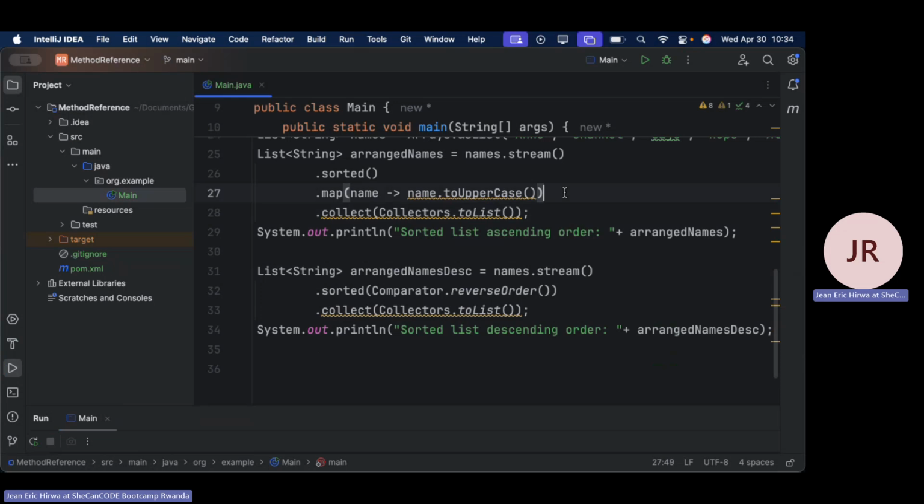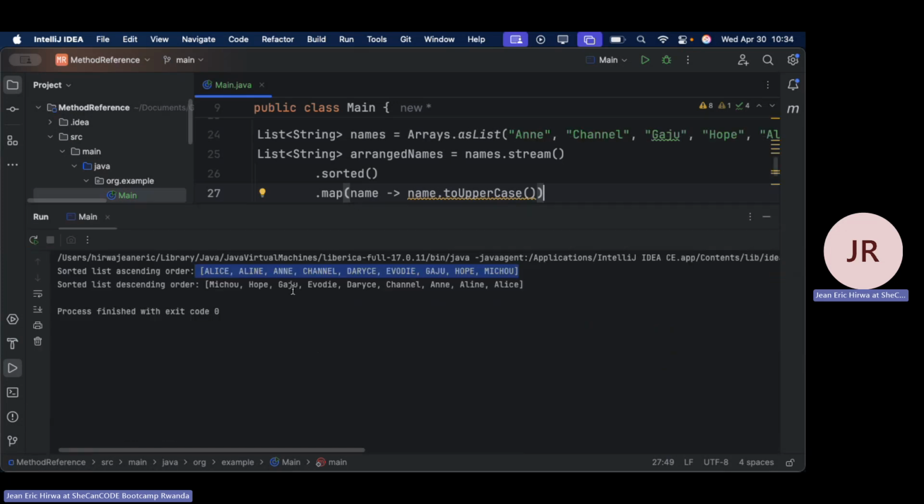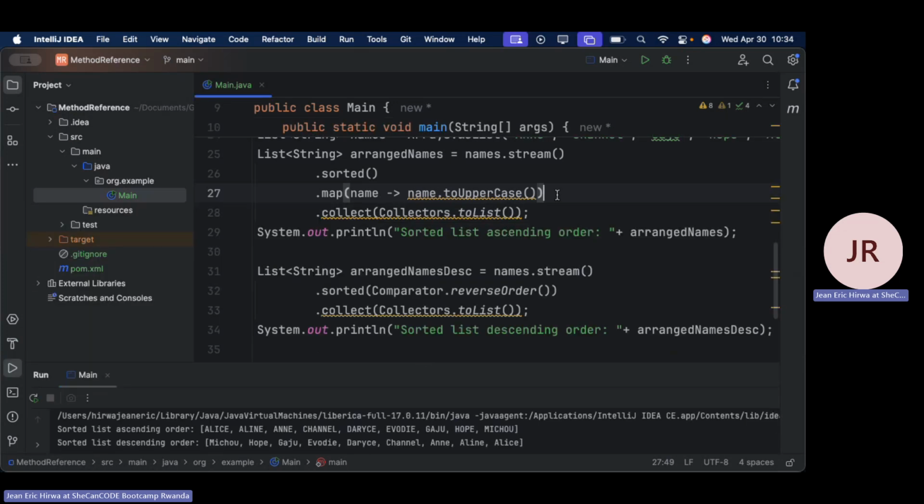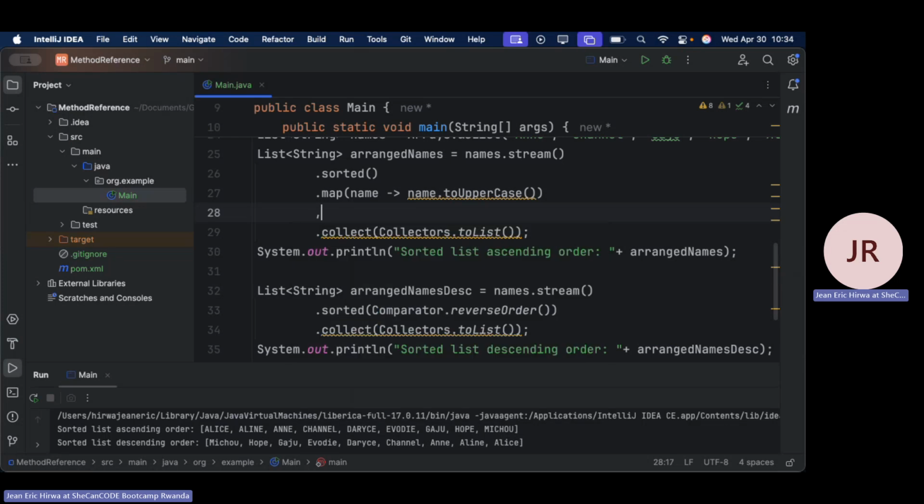For example, you could come here and filter them. Let's look at how long they are. Let's just get the names with only 4 characters. You're going to help me on this. So dot filter.